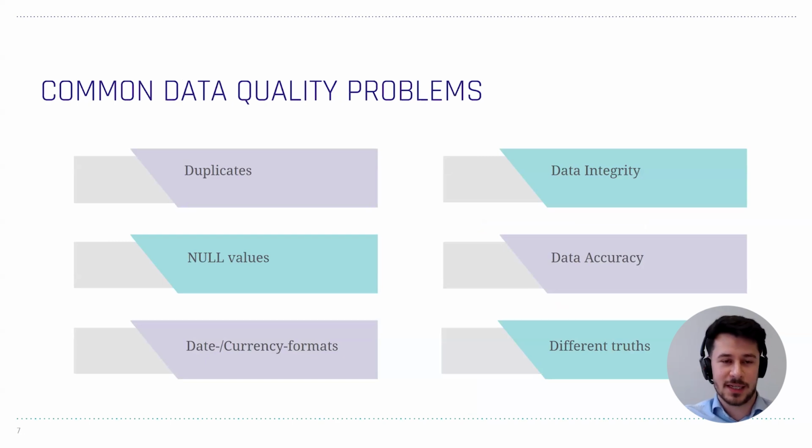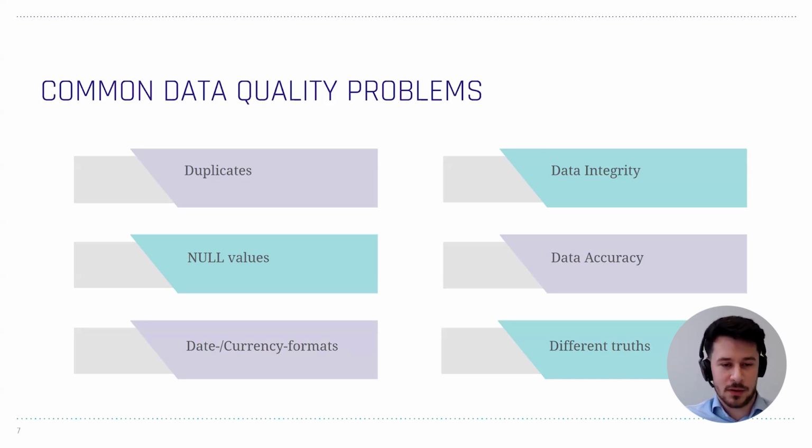Then the second thing I want to talk about is some common data quality problems. So I already mentioned some impacts, or some things that it leads to if you have bad data quality. And what are some common problems? Like I said already, duplicates. So for example, you have a customer 2 times in your data warehouse, leading to duplicate communications, emails many times, and it confuses the customers.